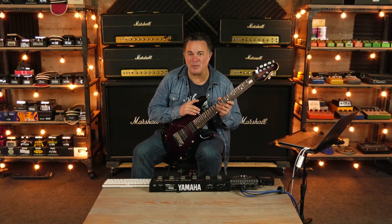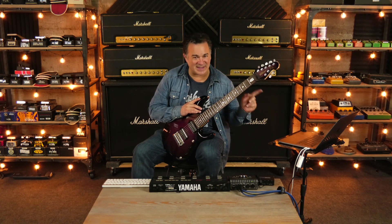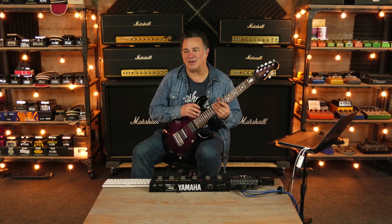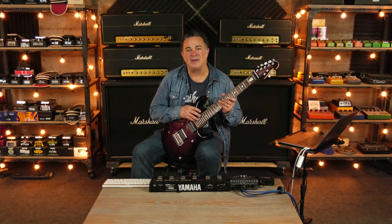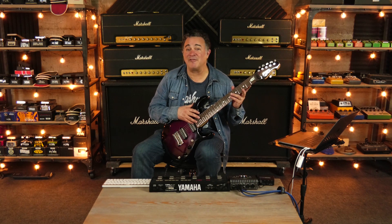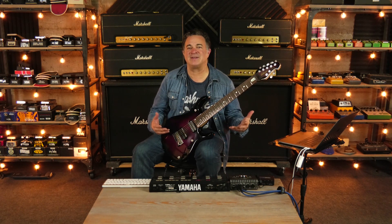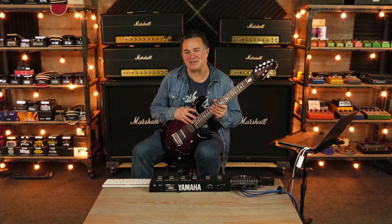Fidelity is an integral part of a great workflow, and for this demo, I'm using the exact same signal chain I was using before, and the clarity and fidelity on the bass strings is unreal — never heard them sound as full and as clear as I did on this demo. The other thing is I would never have played what I played if it weren't for this setup, and that's kind of the whole point, right? We want to be able to sit down and have music be drawn out of us, and this does such a great job.